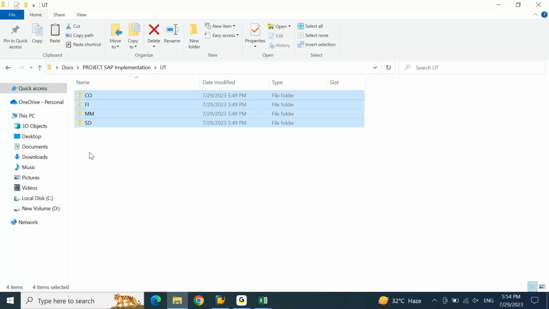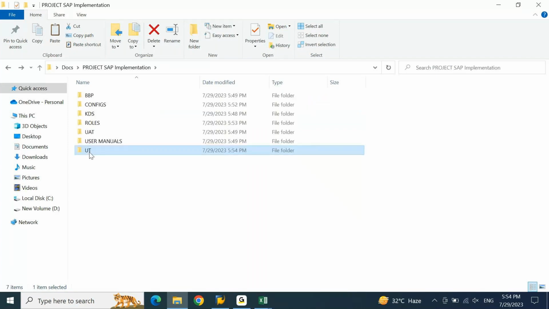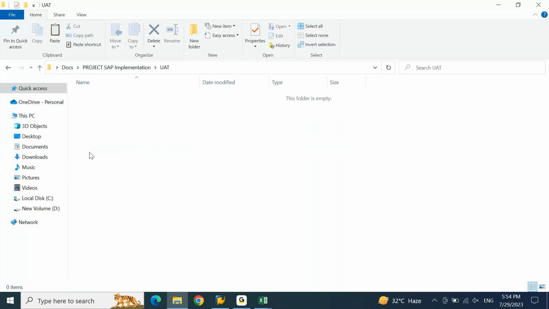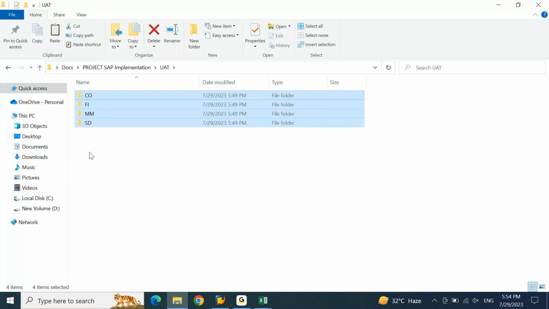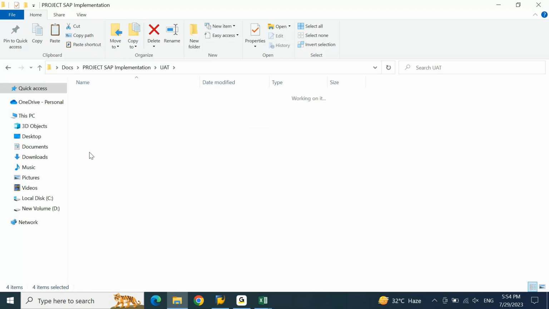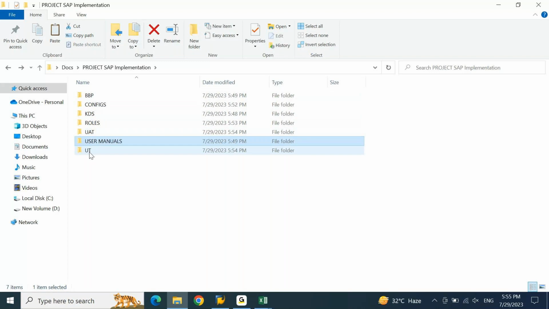In short, the unit testing document. From the FI side, whatever testing you have done, you need to place all the testing documents or the test scripts here. Similarly, for your UAT, you need to place all the documents here. You are responsible for FI and CO, wherever you are working. Go back and user manuals.